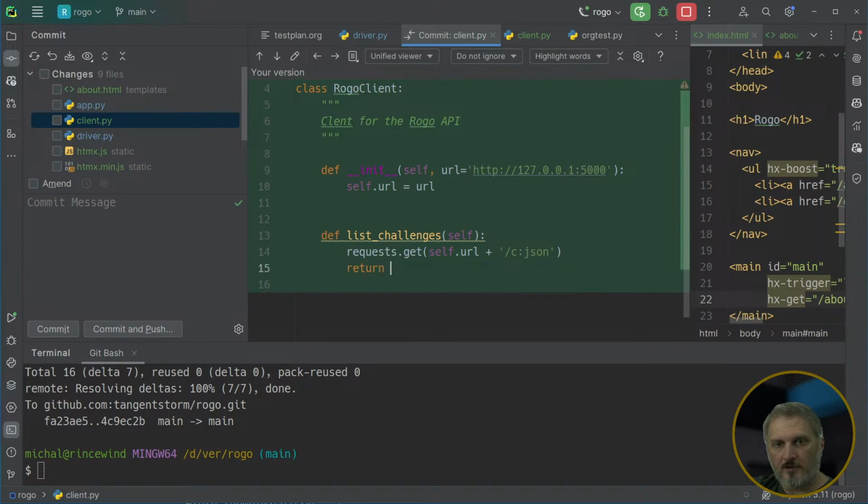Return, let's see, res equals this, return res JSON. So I guess this is kind of like the spike of what I'm talking about. Why is this too many blank lines?